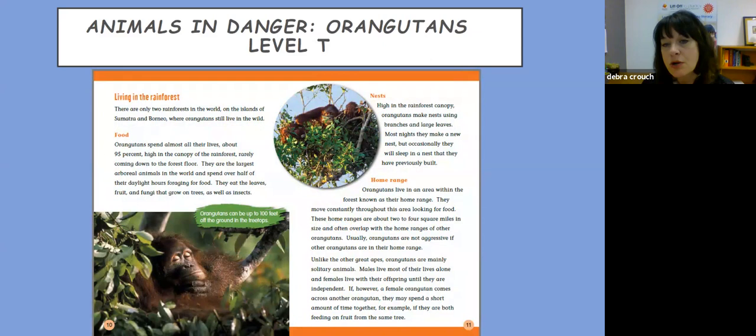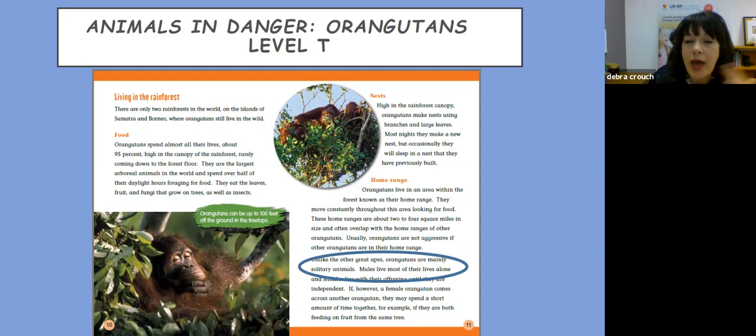One of the things that was starting to become very apparent in the way that they read was that the kids would tend to really focus on particular ideas that they were reading and understanding, but sometimes things were getting past them. Like this idea that orangutans are mainly solitary animals. You're going to hear the kids in their conversation having some ideas that when the rainforest disappears, they could just all go together and live somewhere else.